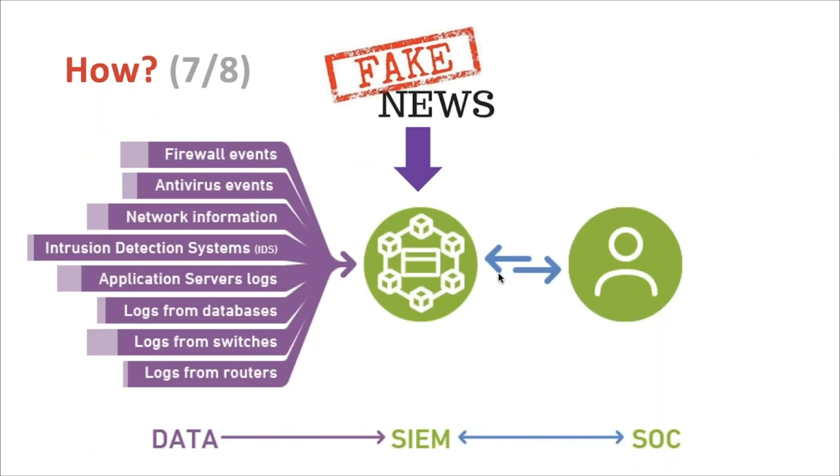So to recap, instead of ingesting the firewall events, antivirus events, all these other events, we inject fake events. And the fake events are designed, in this case, to trigger the use cases of the SIEM. So the SIEM is an actual appliance or a piece of software that is usually programmed to detect certain events, or combinations of events, I should say. So a use case could be in the SIEM, I want to be alerted whenever someone logs into my VPN coming from an IP address in China, for instance. This usually doesn't happen, so I want to know this.